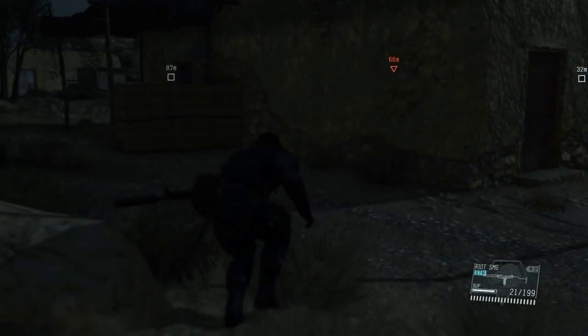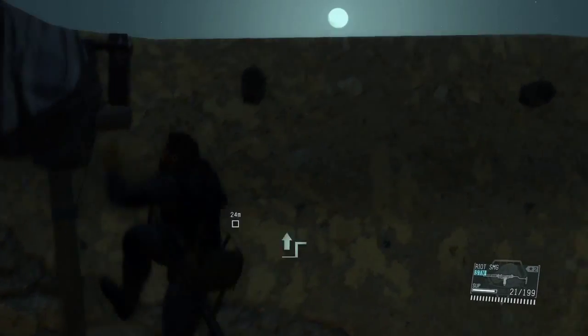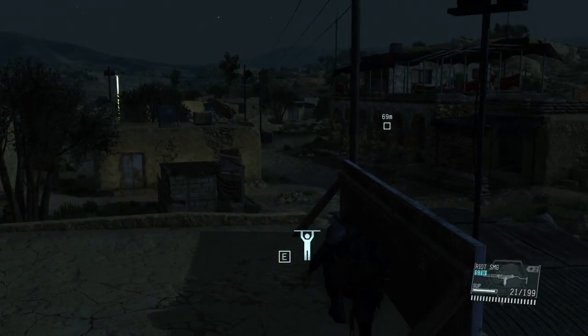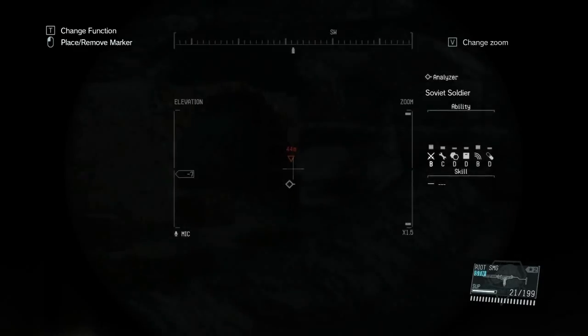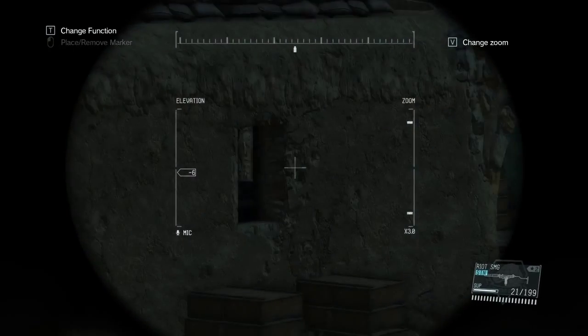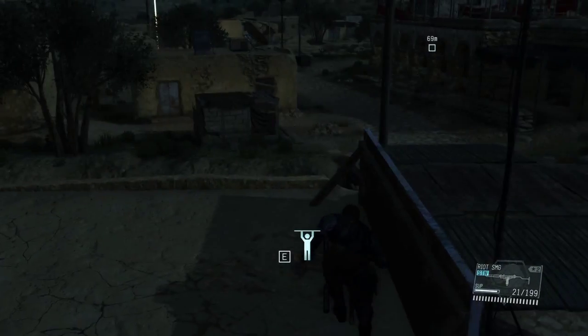I've been in this town before, so I kind of know where the main targets usually are. There's a big building in the middle of the town. It's a pretty distinctive building. It's that one right there with the red blankets on top. So I know that there's a guard there. There's usually one or two on the other side, and the target should be inside of that building.